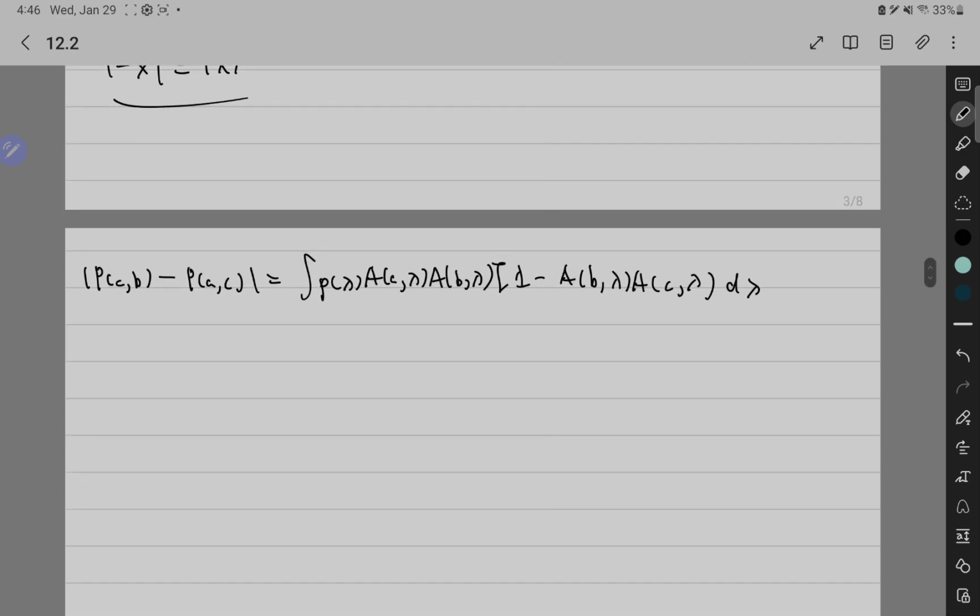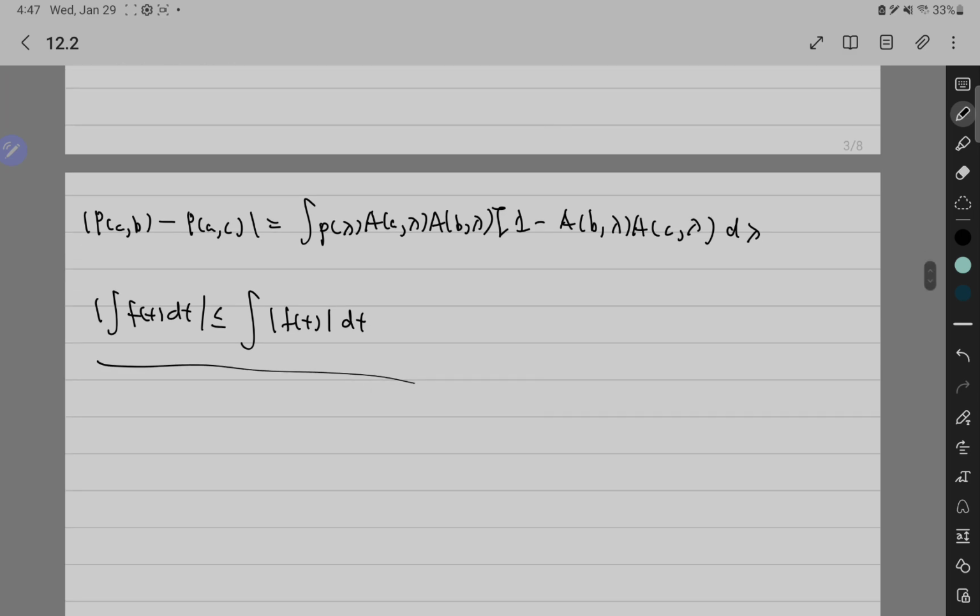And from the mathematical property called the triangle inequality, you might have learned that when you have the absolute value of a whole integral, let's say f(t) dt, this is always going to be smaller than or equal to the integral with the absolute value symbol shifted inside. So this inequality is a result from math. I'm not going to prove it here, but if you want to know it, you can just Google triangle inequality and integral, and this will pop up on the feed.